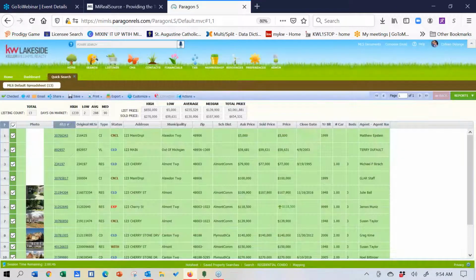If you wanted to text these, again, you could do that too by going right under the share button. Or if you wanted to print them, maybe they're coming to pick them up, well, you can do that too right from the print button. So it makes it really easy to share these listings. As we get further in and we're turning on ShowingTime as of March 1st, we're going to show you great ways to use the ShowingTime carts. So it will actually map you, so you're not driving from one end of town to the other. We'll show you some great and easy ways to get into properties quicker. We'll show you all of that coming up.